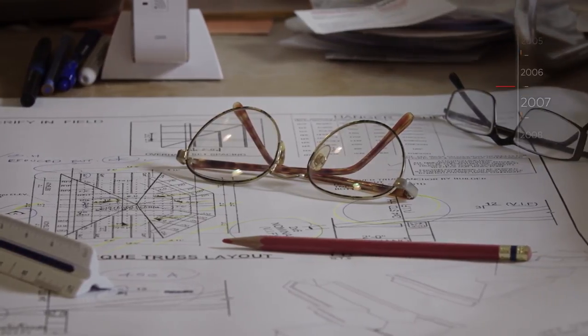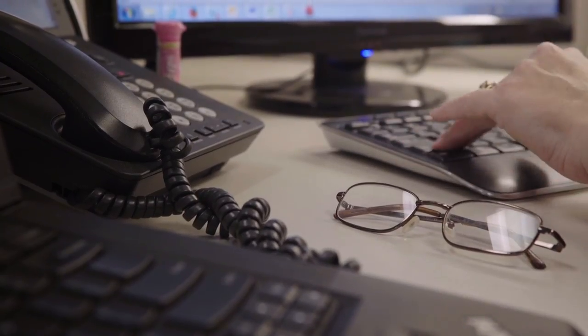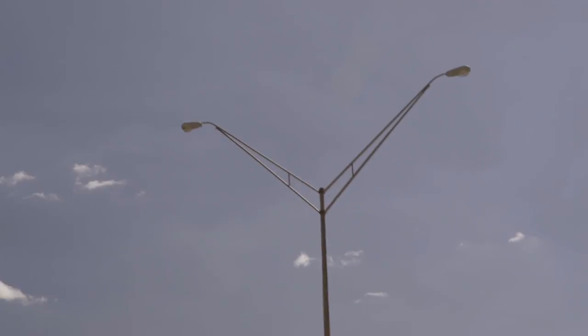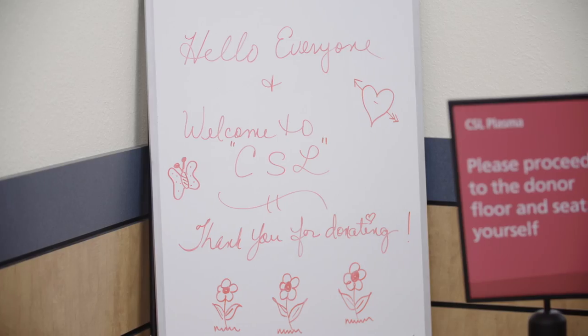I had been working with my husband for 20 years in our own firm when the recession hit. I took a contract position at CSL — it was thriving at a time where our company was just dead. A manager approached me, and I said I don't know anything about plasma or the medical field. And he said to me: Ty, if you really want to learn the business, go donate. The first time I went to the centre, I sat in the parking lot for half an hour and left. So I went back — my husband came with me — and it became easier to donate. I've tried to donate twice a week, and it's been about three years now.